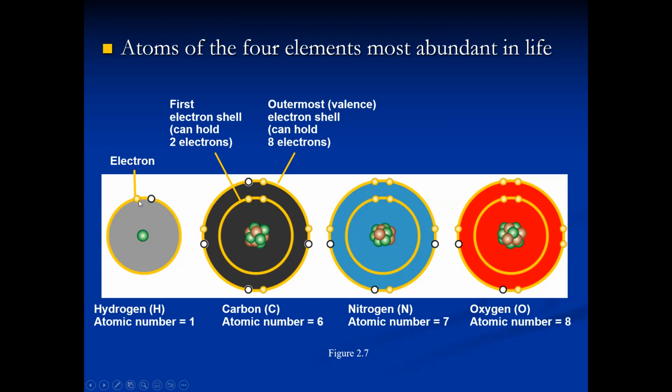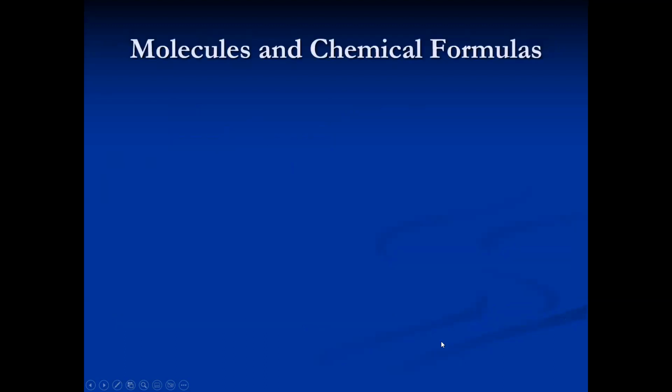Let's go back to hydrogen. Notice that there's 1 negative electron and an empty spot. So it's electrically neutral because there's 1 negative and 1 positive. There's no neutrons here. But if we look at carbon, you see that the innermost shell is filled with 2, but the outermost shell only has 4, with 4 empty spots. What does that mean? It means that carbon is going to try to gain 4 more to get to 8. It's going to do that by forming bonds. Notice here nitrogen only has 3 empty spots, so it's going to form 3 bonds because it wants to get up to 8. And oxygen only has 2 empty spots, so it's going to form 2 bonds.